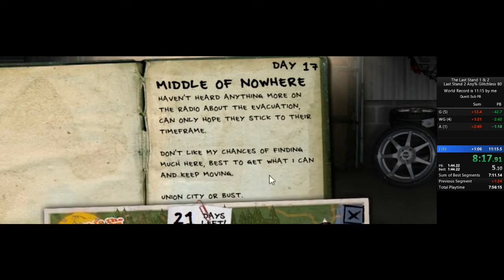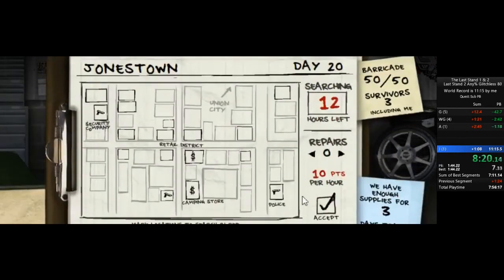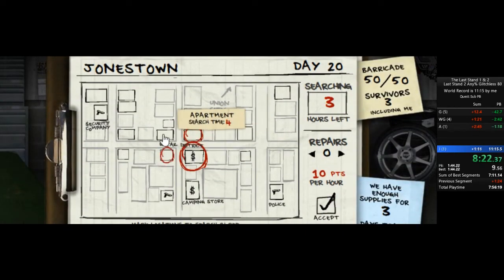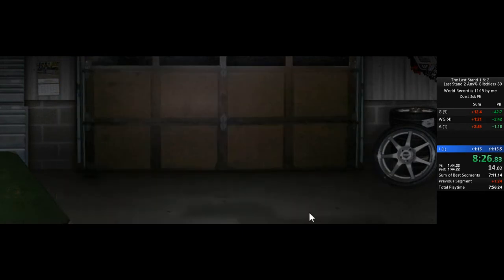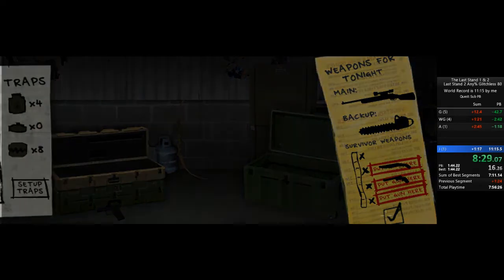Anyway, so we're on Jonestown right now, and so yeah, I always do these areas, the ones with the dollar signs. I got enough supplies to get the heck out of here. I forgot to equip a gun. I was thinking, oh shoot, he doesn't have a gun.